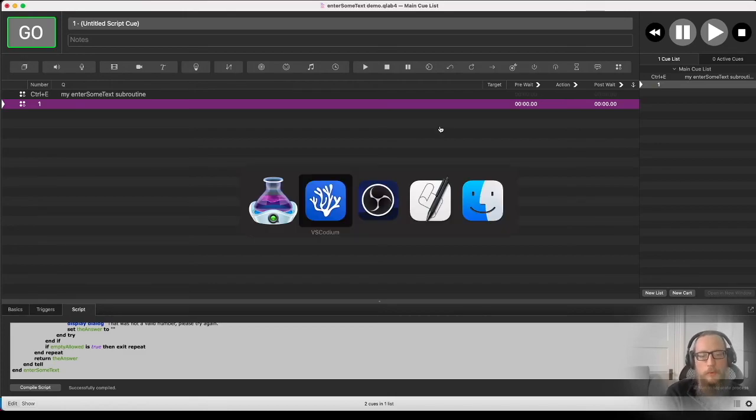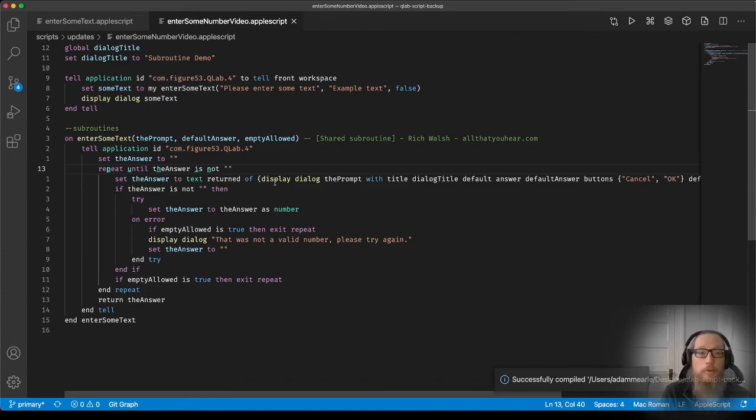So now, once again, we have a function that is based off our enterSomeText function that someone contributed online to us. This will now only accept a number, and it does that by first checking that the answer is not a null string, and then trying to convert the answer to a number. If that passes, it returns. If that doesn't pass, then it clears the variable and loops back up to ask the user one more time. So we can take this function and copy it into any of our scripts anytime we need to prompt the user for a numeric entry. And this will be slightly better than asking for just a general text entry, because it will guarantee that we only get the right type of input.